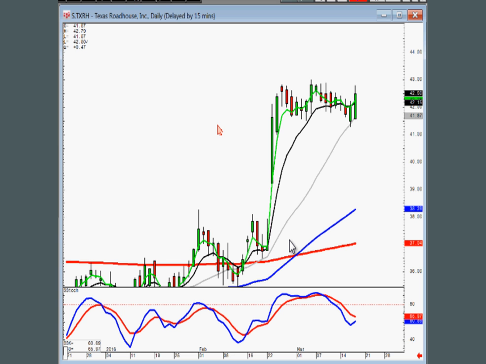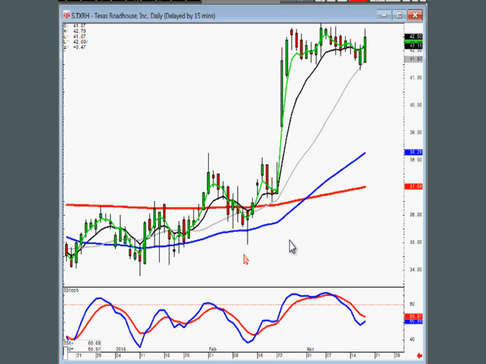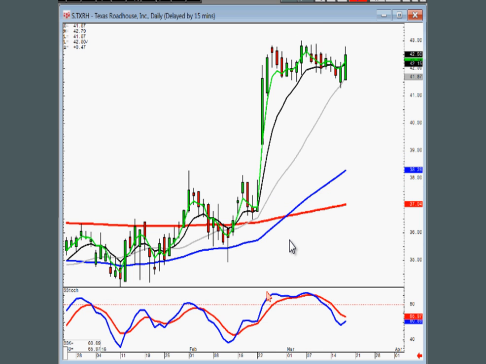Can you review again why you have the stochastics on screen if you don't really look at it in your analysis? I do look at it in my analysis. If I was looking at this hammer signal and it's down here in the oversold area, that's more credibility that if they start trading positive, I've got a reversal. The only time stochastics aren't as pertinent, again, we're buying the signals when they're in the oversold area. We're usually buying the patterns when they're already in the overbought area, because that tells you the new enthusiasm on that breakout is coming in.